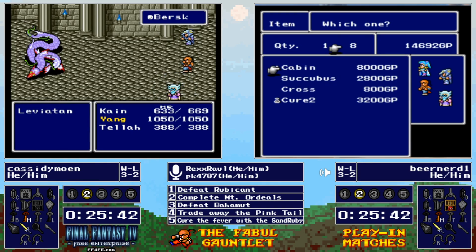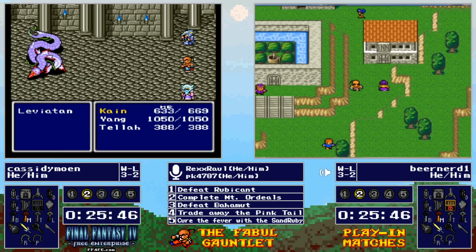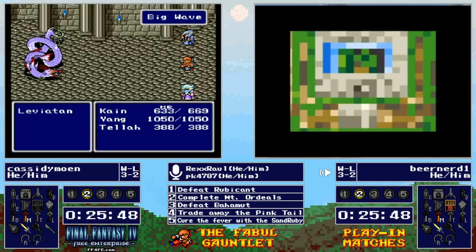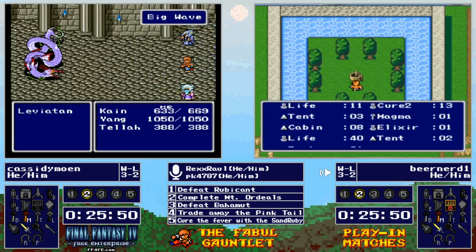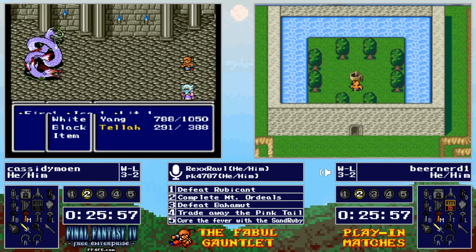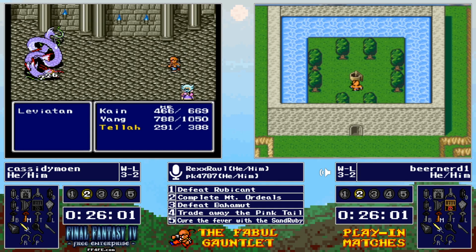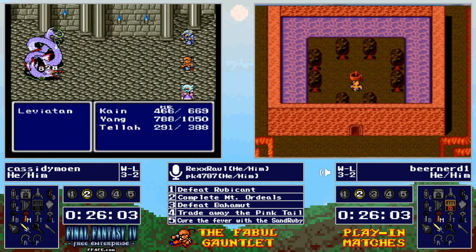Looks like Beernerd is heading over to Agart now, while Cassidy is finishing up with the last overworld check, which is where we found Rosa. Beernerd is going to be the first of our runners to drop the Magma Key in the well at Agart and have underground access.